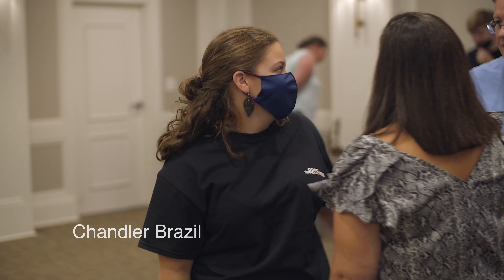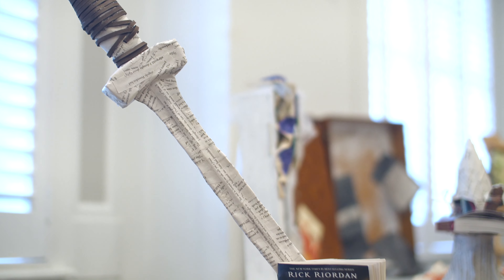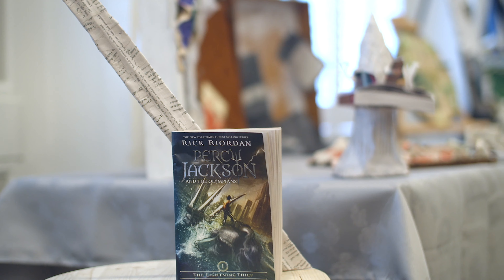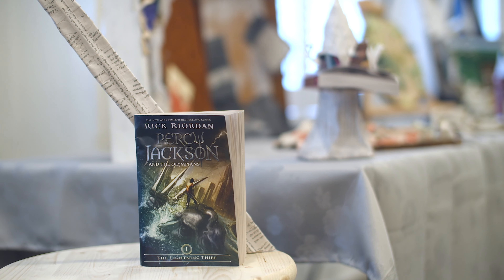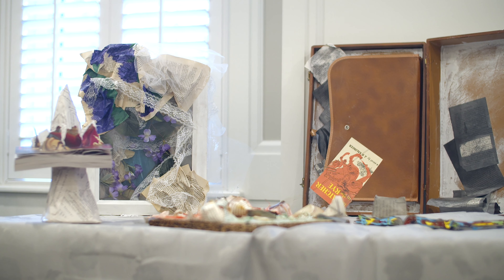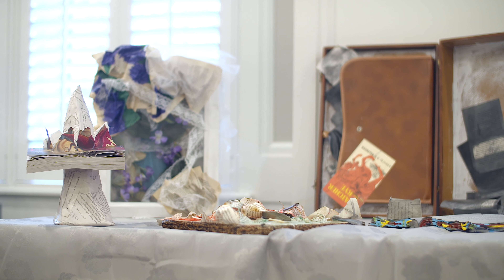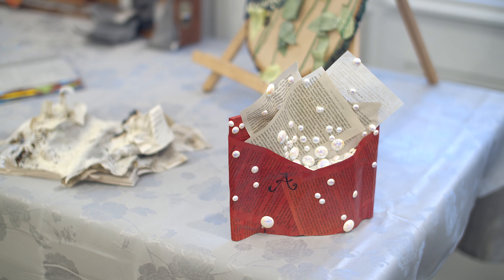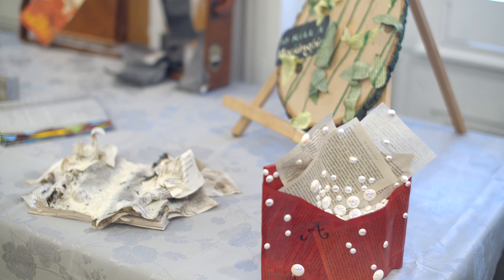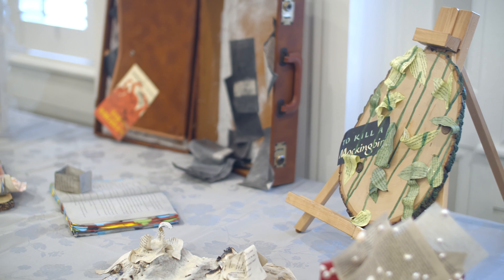How does the way we think influence the way we perceive books? Books are an essential part of life. We read them to gain knowledge or to escape from the rigid structure of everyday life. But how do each of us perceive the books we read? Throughout my portfolio, I approached books from different angles to bring my perception of the book to life. I used the pages of the books to keep the book incorporated, because the pages house the story. I read all of the books in this portfolio, then explored the way I felt in each moment and remembered the scenes that called the most attention to themselves. I then brought those scenes, the major rhetorical devices, and the symbols of each book to life.